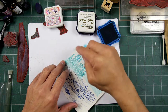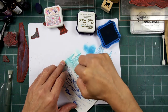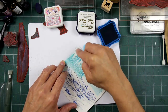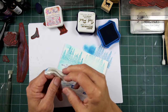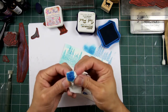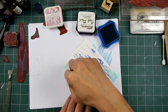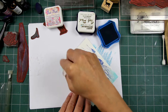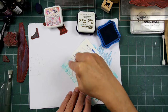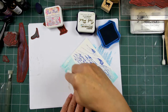Yes, my paper towel starts to fray a little bit, but who cares? It's not like I'm going to save this forever and use it over and over again. This is just a little torn piece of paper towel. You can try a cotton ball, or any type of soft applicator if you want. A napkin works. Kleenex might be a little too thin and flimsy, I don't know.